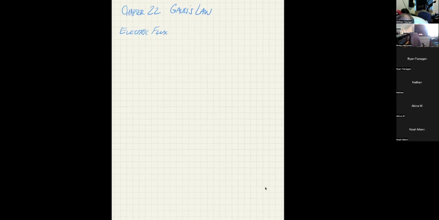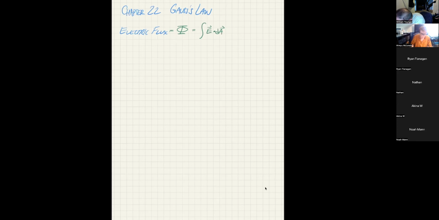So electric flux is given the symbol of the Green Lantern. No, that's actually phi from the Greek alphabet, but it looks like the Green Lantern, right? So anyways, in its most rigorous form, it is an integral of E dotted with dA. What do I mean by that? Well, that looks pretty crazy. For starters, you're dealing with an integral that has a dot product in it. That's something that most people haven't seen unless they've had Calc 3. But all we really mean is if the electric field was uniform, this flux can get a lot simpler. So let me show you how simple this flux can be in the case of a uniform electric field.